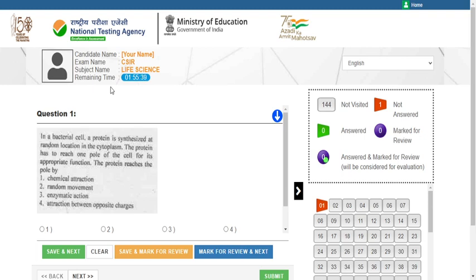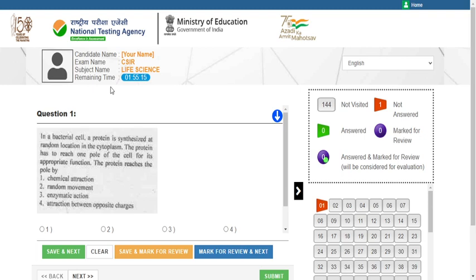Next, 60 minutes you can dedicate to solving the questions asked under part C. If you ask me whether I can mix and match part A, part B, part C, yes, you can. It is your choice. There will be a few tabs, and if you click on part C, then the part C questions will open.